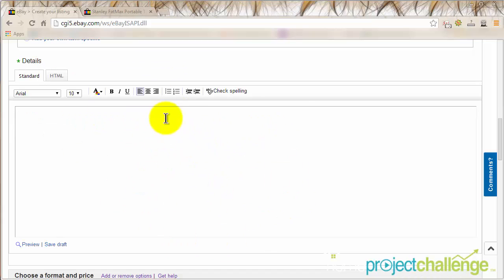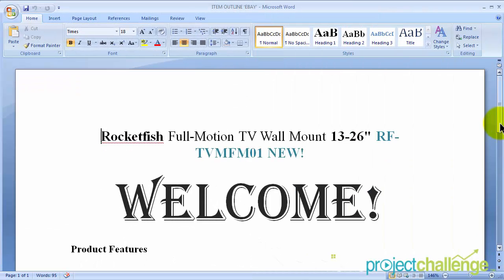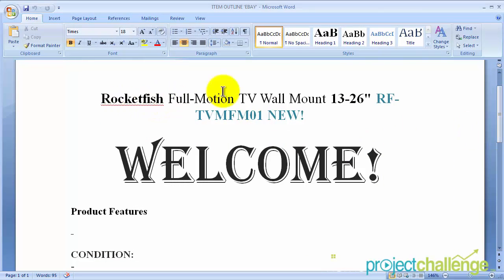This is the product description, basically getting the customer familiar with what exactly they are purchasing. So I'm going to go ahead and open my Microsoft Office Word. I've created a template in it. I'm going to show you guys what it looks like. This is just an example I made when I first started.